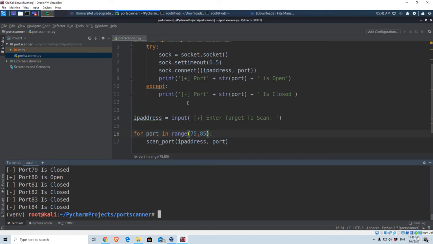Okay, so we discovered that we need to set the timeout in order to scan ports faster. We lose the accuracy, but we gain on time. In the next video, we're going to take a look at how we can convert the link to an actual IP address. For example, how we can convert a link of a website to an IP address inside of our program. So whether the user of this program specifies a link or an IP address, this will still work.